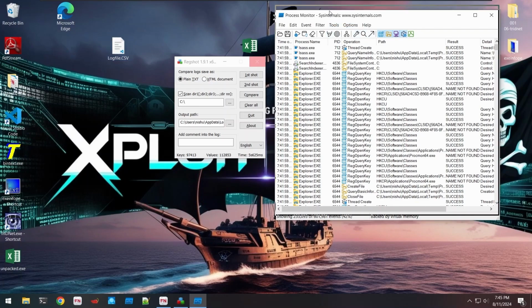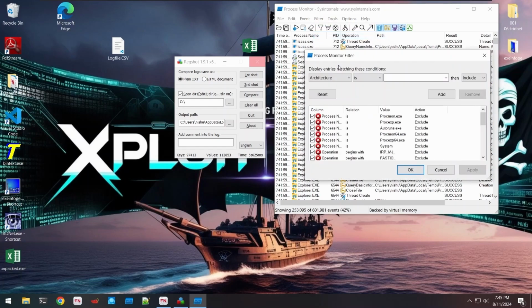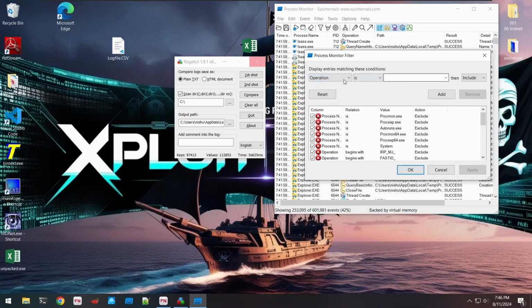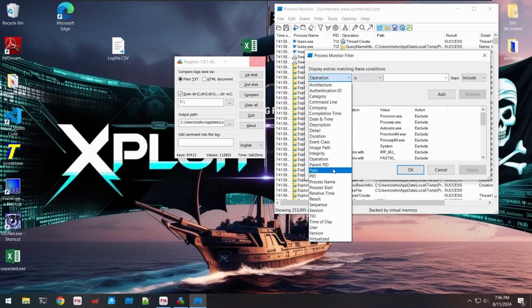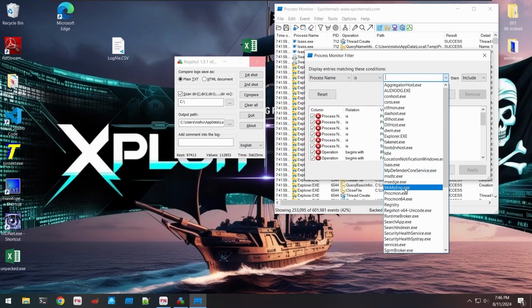and in process monitor you can also use the filter option to observe the malware. So first we can use the process name. In the drop down we can search for unpacked.